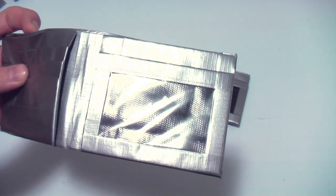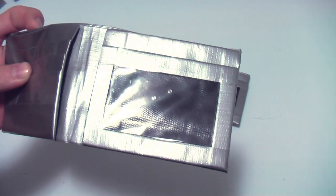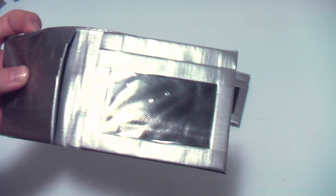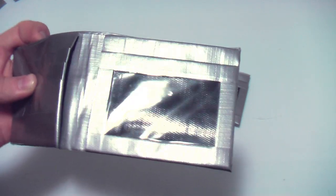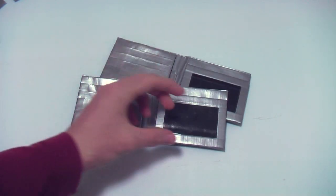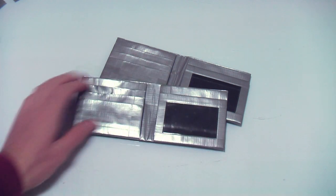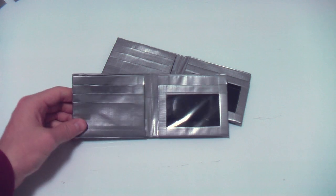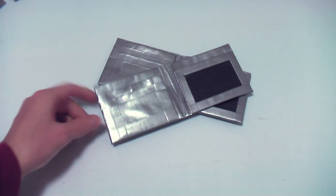I'm not sure if it's through the actual surface of the tape. I don't think it is. I think it must be through the sides of the tape. But yeah, it's kind of strange how that happens. It's kind of cool as well. You'll have to watch the bubbles. What happens is they end up shrinking and then just disappearing. You can push on the bubbles and nothing will really happen. But anyways, that's pretty much it.